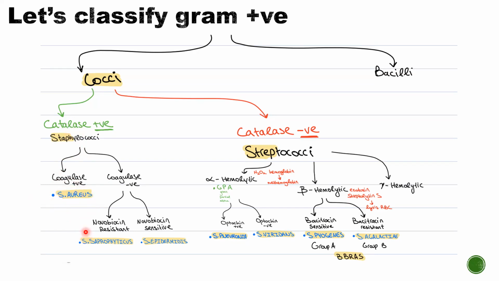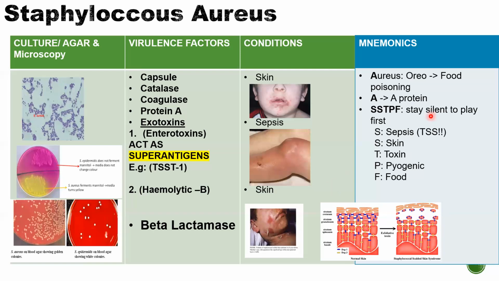Okay, now let's talk about staph aureus in detail. Anything where I go into detail means it's very, very high yield. Like everything is high yield about it. Now, for staph aureus, I got a lot of requests to focus on agar and virulence factors. So this is what I did for all the organisms. Now, basically, what's a virulence factor? A virulence factor is a special characteristic of that pathogen or organism that makes it cause the disease.